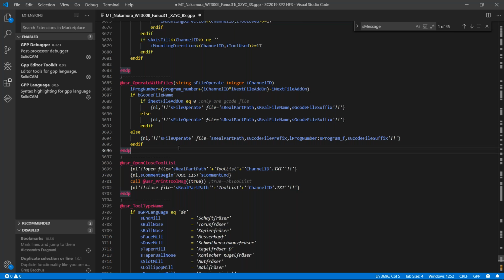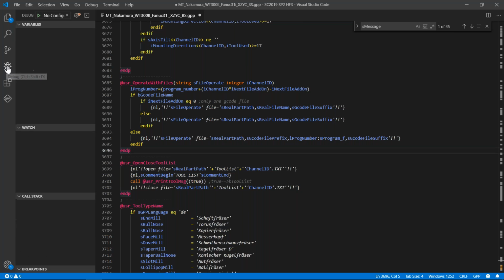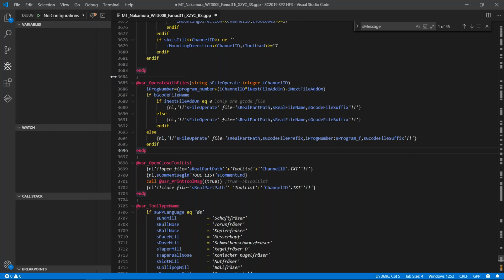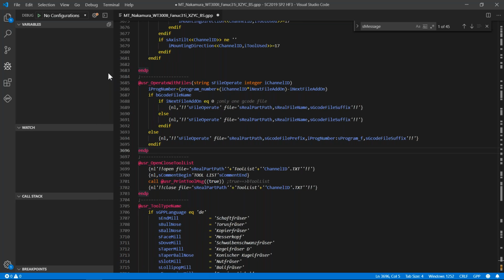Okay, so where it is located, I will just jump over here on the left side, and there is a debug icon over here, and this is how it looks. Okay, for the very first time when you are running it, you can see the debug has a start debugging button, but there are no configurations.